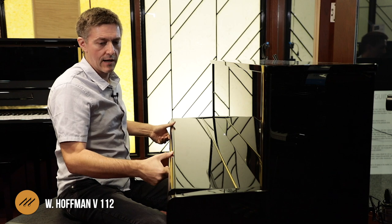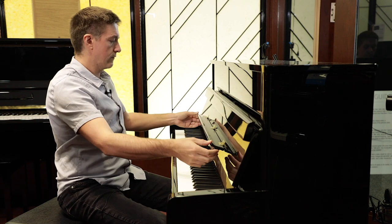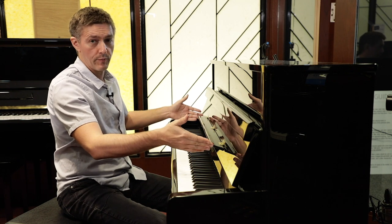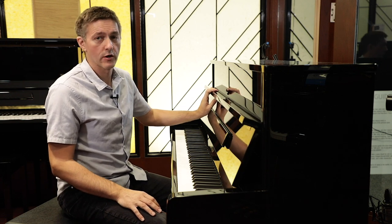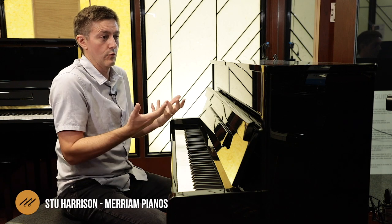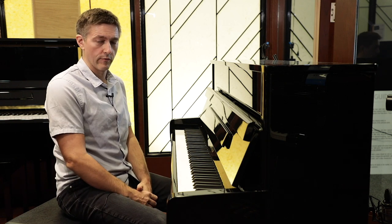The V112 comes in a fairly traditional cabinet with nice rounded gables. The music desk folds down and is fairly wide — certainly easy to get a four-page score on there. The fit and finish, just like every other Bechstein product coming out of their German or Czech factory, is top notch. The polyester and gloss finish are perfect. Technically, there's really nothing that ever has to be addressed when we uncrate these — just a little bit of voicing sometimes, but they come out perfectly in tune. Bechstein ships them at about 441 Hz, while 440 is more the North American norm.